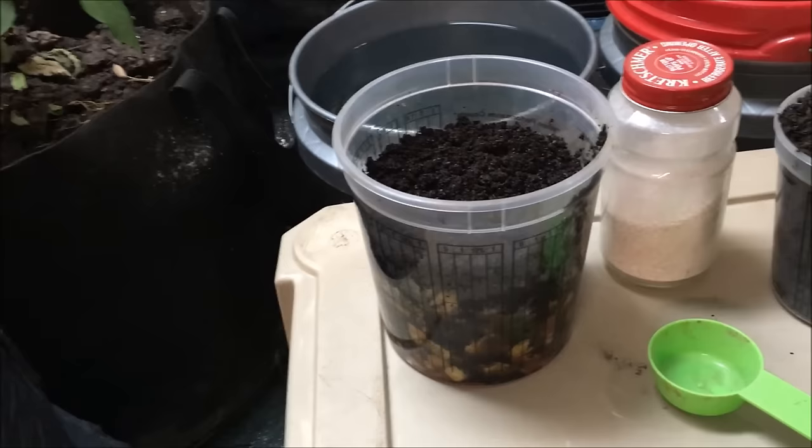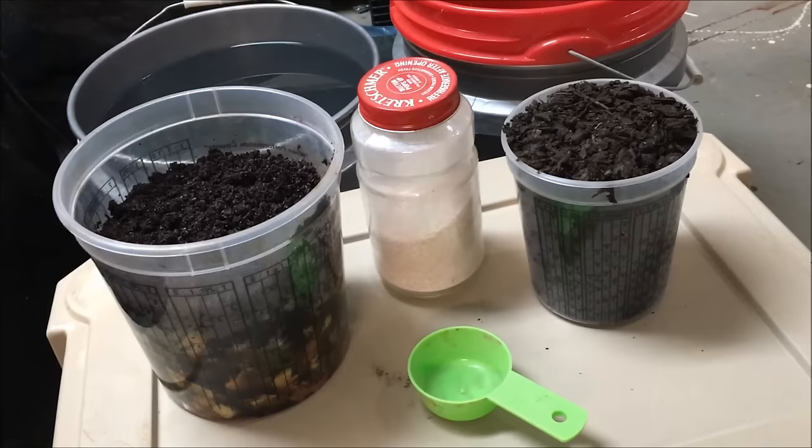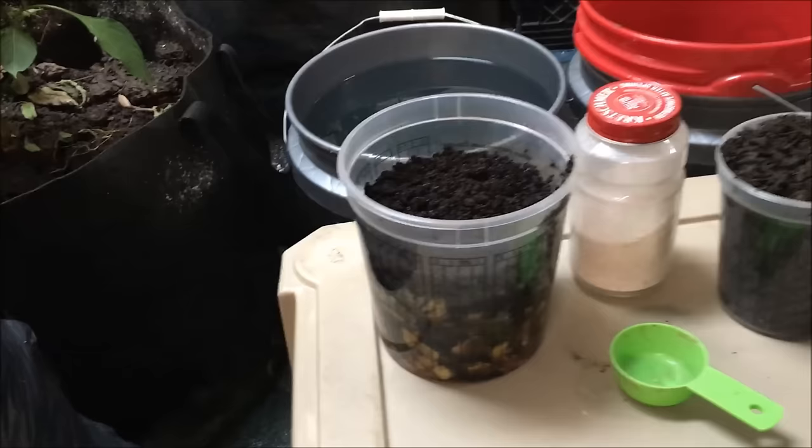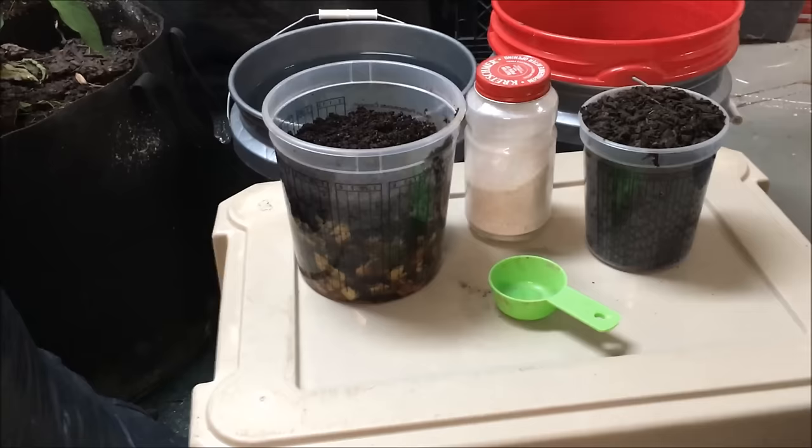The food scraps have all of the bacteria on it that you need, but you might have to let it set an extra 4 or 5 days if you just use your shredded cardboard and your food scraps. So I'm going to inoculate it with beneficial bacteria by putting the compost in. I like numbers and ratios, so I'm going to give you the measurements of what I'm putting in here so you can duplicate what I'm doing if you want to. But you can do any ratio.